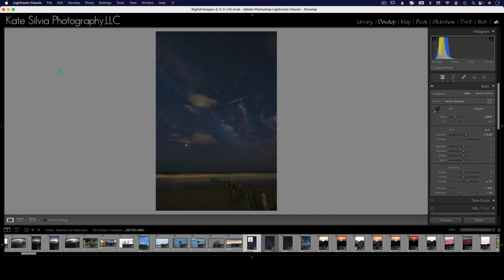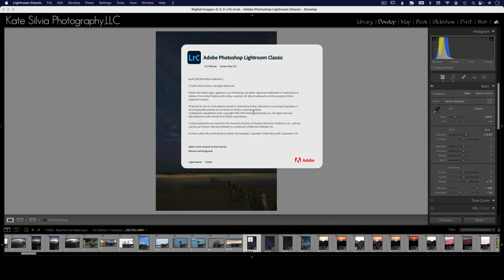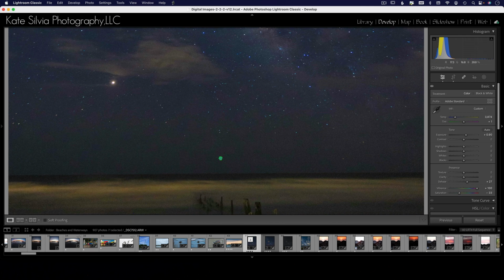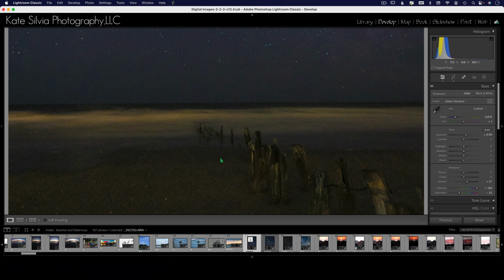Okay, a little awesomeness about the latest Lightroom update. So I am working now in Lightroom Classic 12.3. I'm going to take this image, which is clearly not awesome.